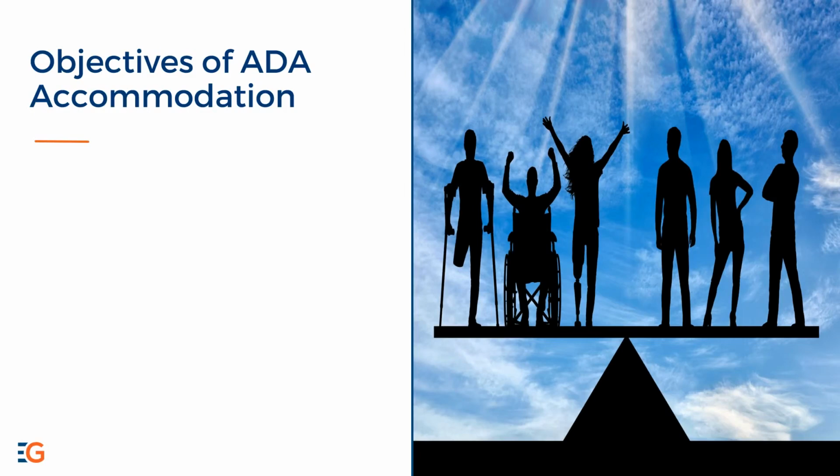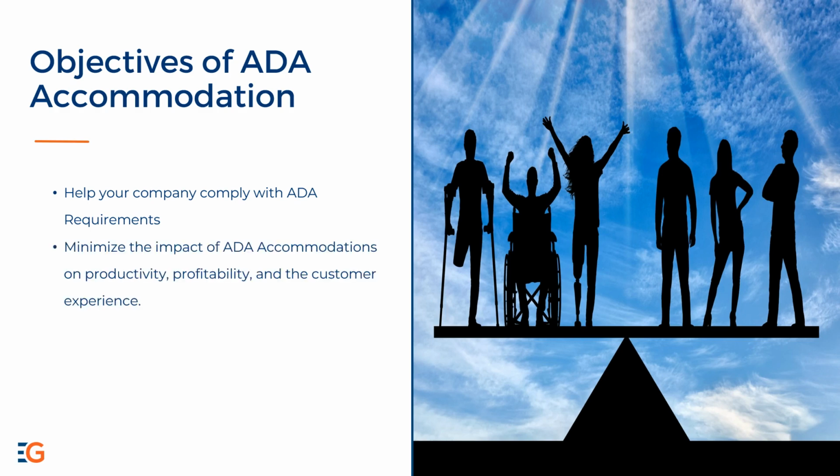We have three main objectives with this module. We want to help your company comply with ADA requirements. These laws are complex and require technical expertise and coordination to be compliant. We want to minimize the impact of ADA accommodations on productivity, profitability, and the customer experience. Employee accommodations can be disruptive to productivity if not handled correctly. Careful management of each accommodation ensures that employees with disabilities can perform their duties effectively despite their limitations.